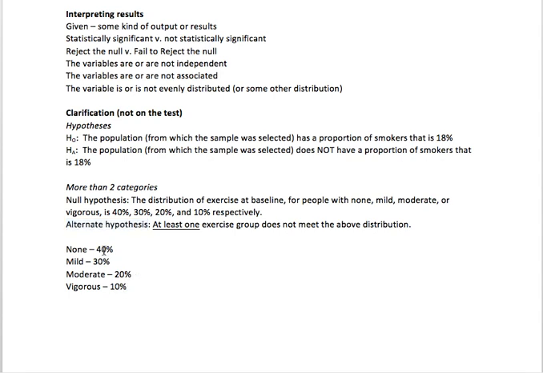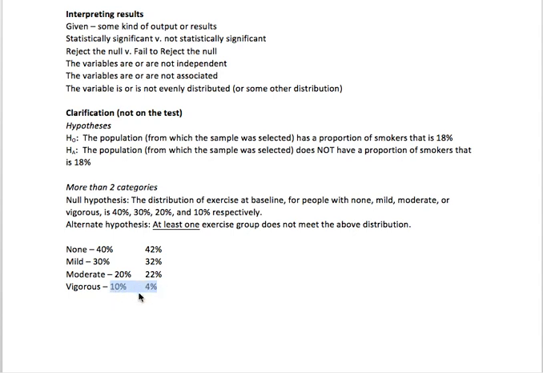And let's say that instead of 40% in our sample, we end up having 42% in the none category. That doesn't seem very different. Then probably that would not be enough to say that it's statistically significantly different. It's different, but we're wondering, is it statistically significantly different? Let's say this is 32% and this is 22%. What does that leave? That leaves for our vigorous exercisers only 4%. And so while this is only 5% different, this is like 7.5% different, this is 10% different, this is 60% different between 10 and 4%.